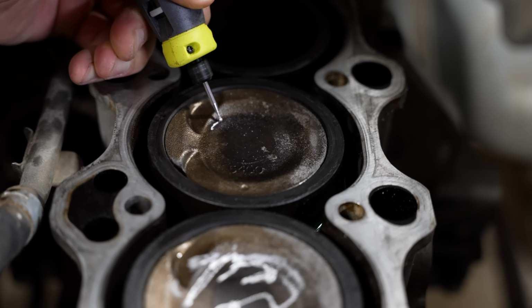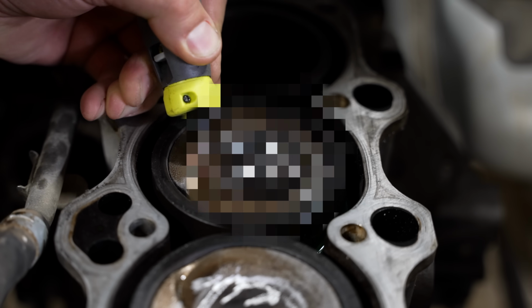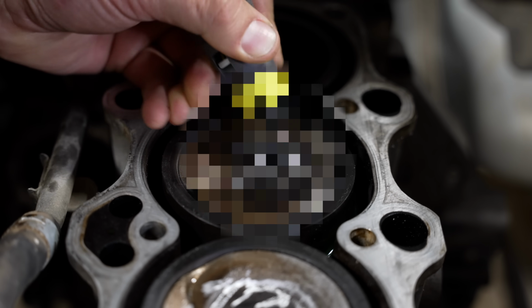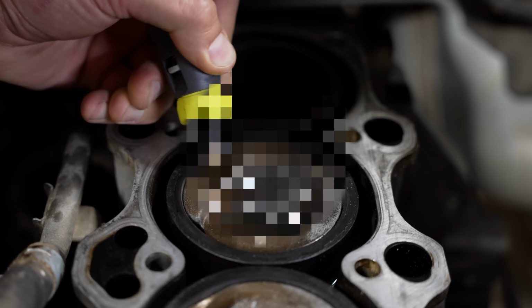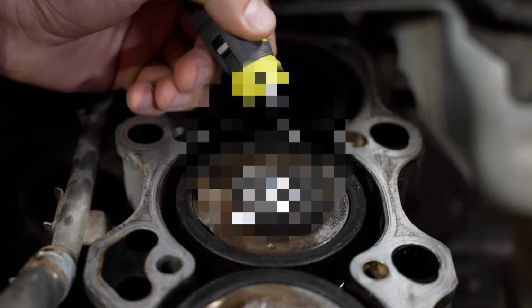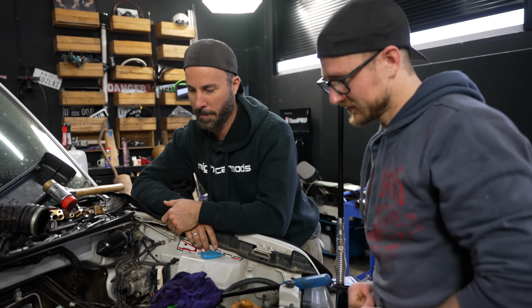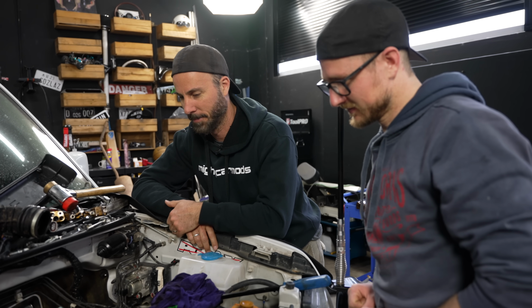And it was at this point that Marty decided to leave the wreckers a special drawing on top of one of the pistons. This is the most juvenile thing I've ever seen. And we will be blurring all of that so that we don't get demonetized. No, all I've written is do not buy. It makes it pretty awkward when we return that now, but also pretty awesome.